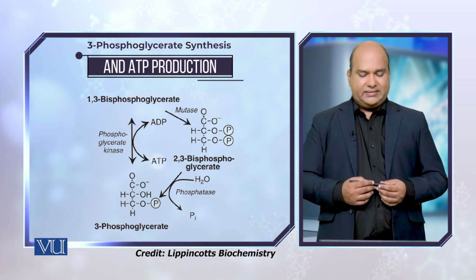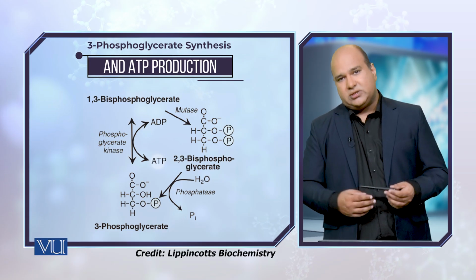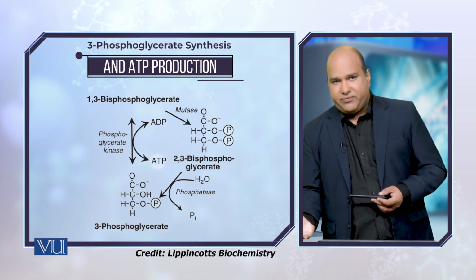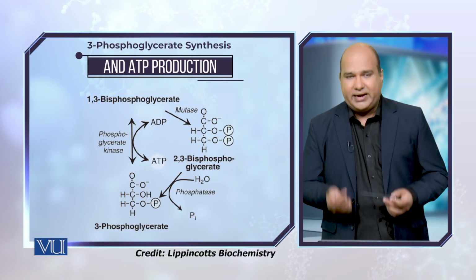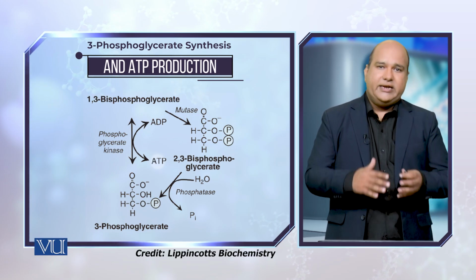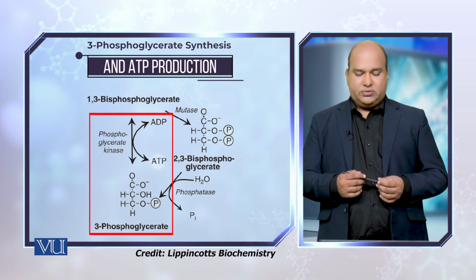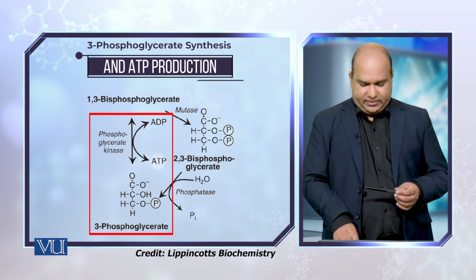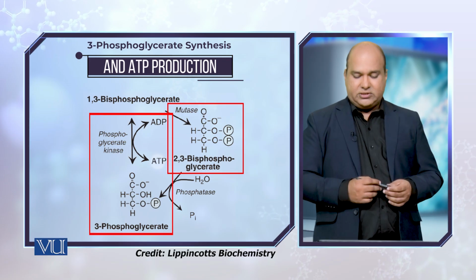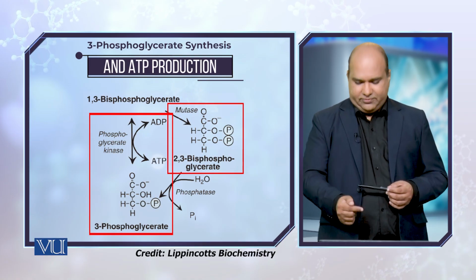Keep in mind that this kinase reaction replaces the ATP molecules which have been used. 2 ATP molecules were used in the previous section, the energy demanding phase of glycolysis. Now 2 molecules of ATP are formed, so it is balanced out. You can also see here the formation of 2,3-biphosphoglycerate, which is another reaction. I will let you know about it very soon.